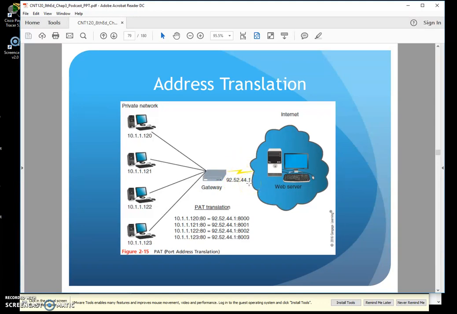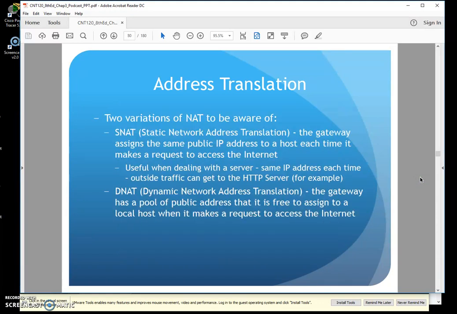Well, there needs to be some way to keep these sorted. So the router itself keeps a table and says, okay, this IP address inside is going to get translated to this IP address outside, and we're going to use the TCP port number 8000 to keep track of this node, 8001 to keep track of this node, 8002 for this node, 8003 for this node. So anything coming back to this IP on 8003, it knows is this IP inside, and it'll pass it to that IP, and so forth. It's using different port numbers to keep these sorted out. Very, very common. That's what a lot of our devices at home do.